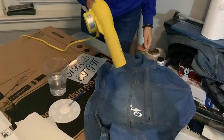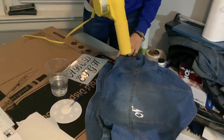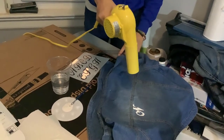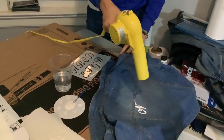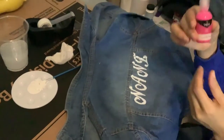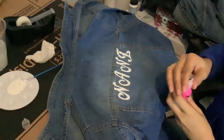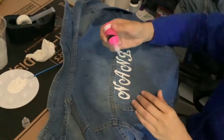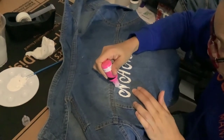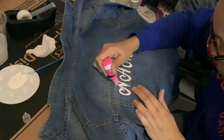And now I have to blow dry each letter before I start the next letter. Otherwise, the stencil will get in the wet paint and mess up the actual letter. So now I'm blow drying. And here's the full name, Nani, N-A-N-I. The N was really looking like a T, so I had to add some extra paint to the sides, but these letters are maybe a little too fancy.